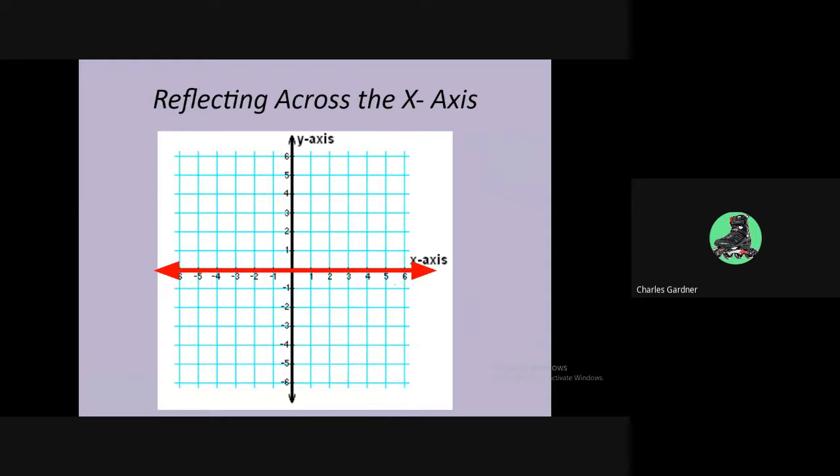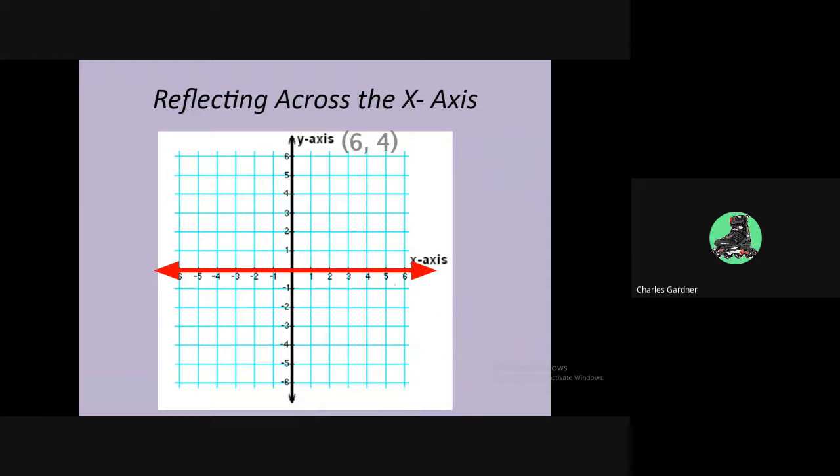Okay? Let's do it again. We're at 5, 6. What changes? The 6. What does it become? Negative 6. So over 5, down 6 makes it a really long sideways smile. Right? Notice that they're on the same up and down line still. The x doesn't change. It always moves over 5. It's just now gone down instead of up, right?